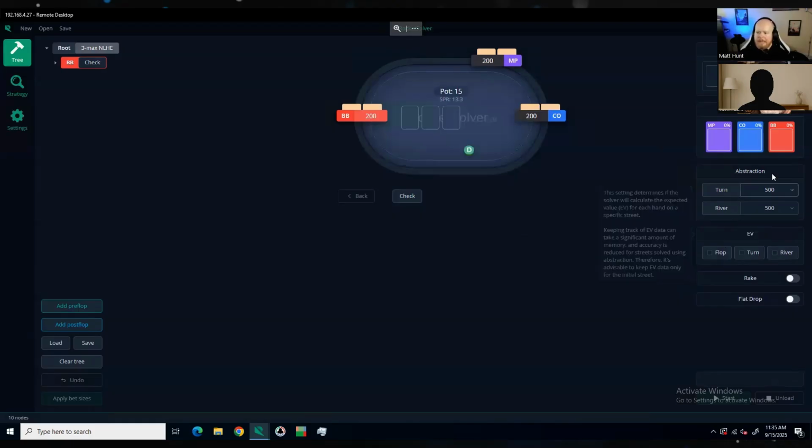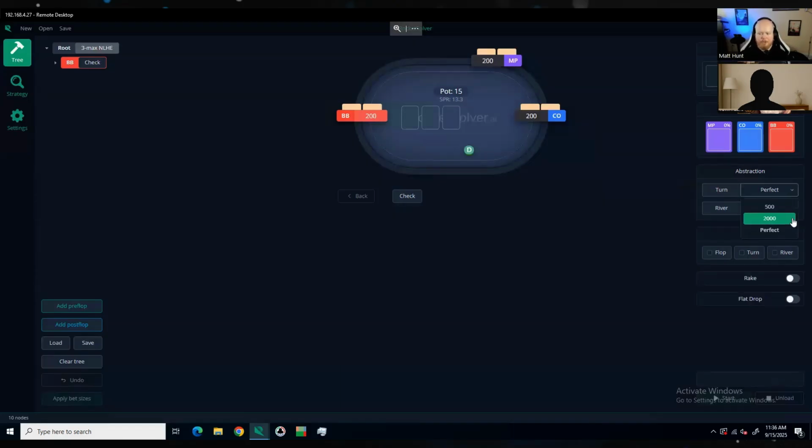Then you've got abstraction. Basically this is going to tell you how much simplification is going to exist on the later streets. If you were to go with perfect and perfect here, this represents the entire game tree. If you were to go with perfect and 500, I think this is pretty reasonable, because this is showing you all turn cards and then a sample of 500 rivers for the specific set of turn cards.